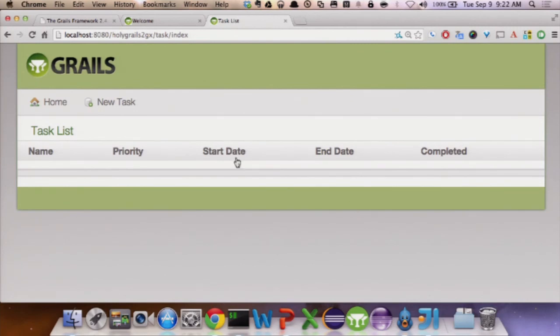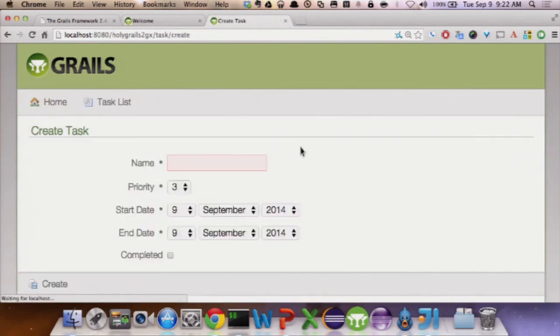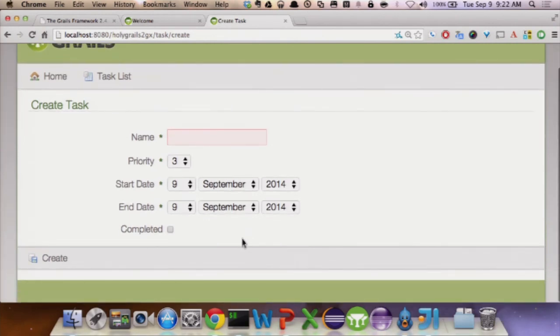So rather than add a task, although I'll say if I click on New Task here, you will see that the form fields were based on the data types that were provided by my mechanism here. Now, priority came out as a range. There's my initialized one. That's a select field. Start date and end date use these date pickers, and completed was a little checkbox here, which I could select. And then they all work pretty much as expected.